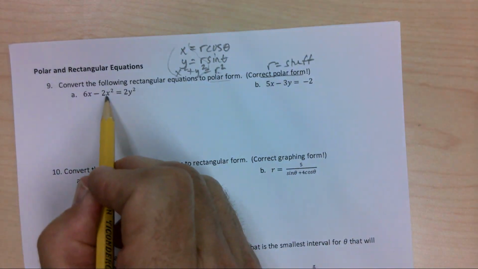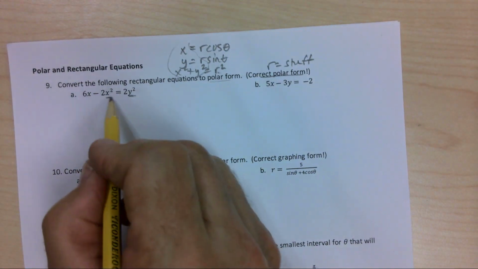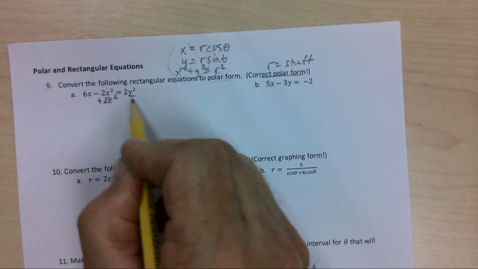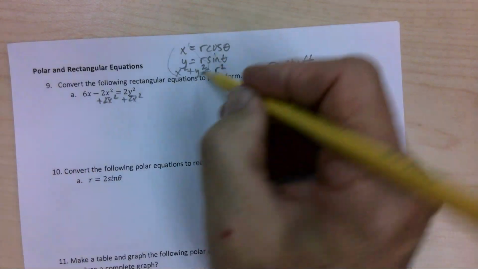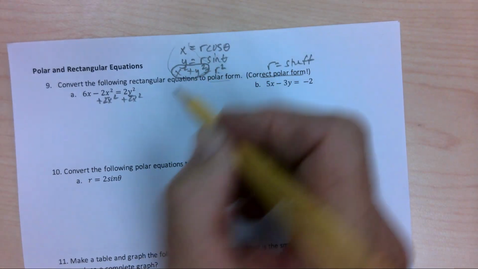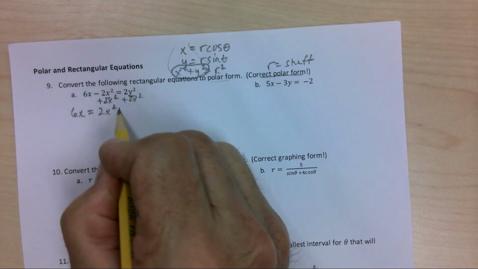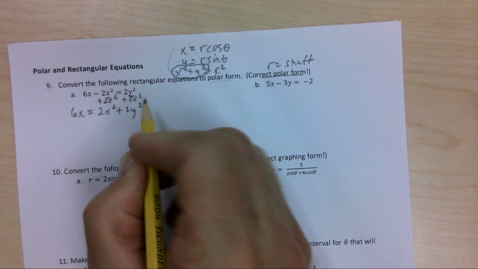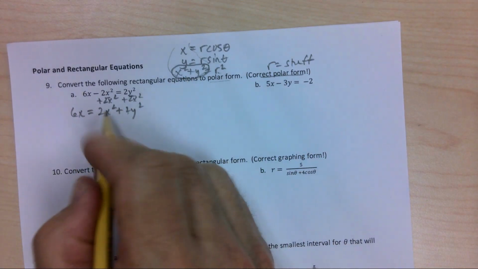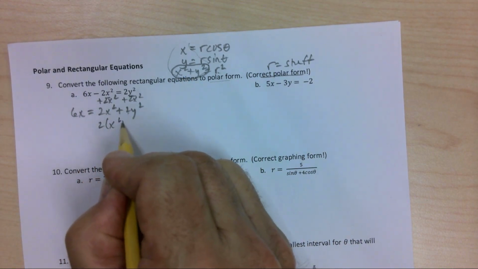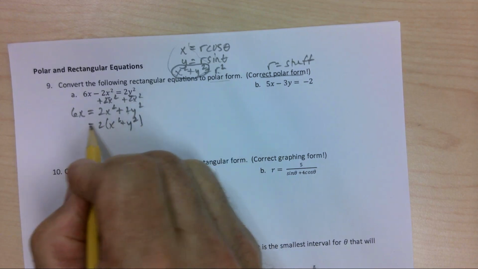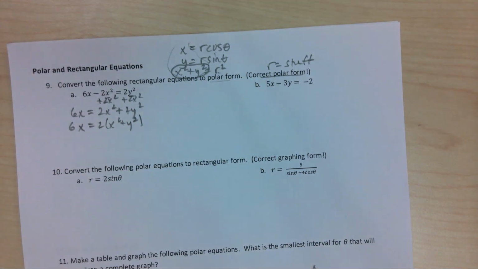Well, I can see this x squared, y squared just begging me to look at it, so I'm going to add 2x squared, just kind of gather it, because I'm lining up to try to create this. So I get 6x, don't care about that right now, 2x squared plus 2y squared. How do I create x squared plus y squared? Factor a 2 out. You had to be a little creative there. And now I'm ready to do some substitution.